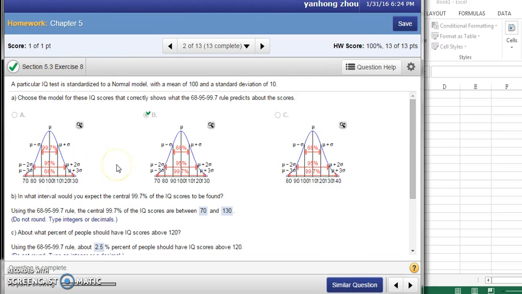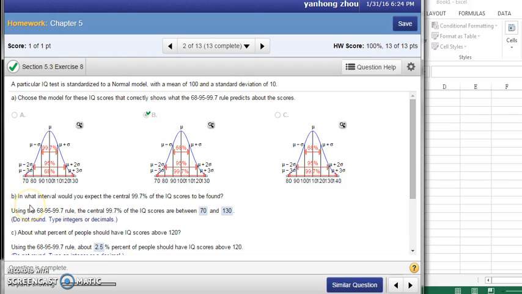Let's look at A and B. The empirical rule says that 68% of data is within one standard deviation of the mean. So this is mu minus sigma up to mu plus sigma, which means within one standard deviation. So in this picture it says within one standard deviation you have 99.7. This is not correct. The correct answer is 68% within one standard deviation, 95% within 2, and 99.7 within 3. So B will be the correct answer.